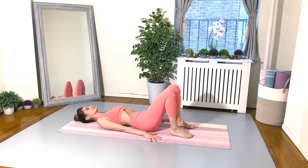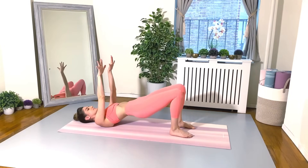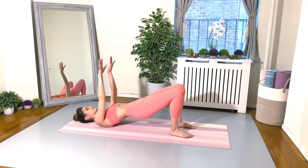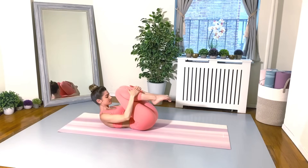Let's place the hands on the knees and just stir your legs around, letting your arms do all the work to give your hips a nice little release. Let's place our feet flat on the floor, legs about hip width apart, arms by your sides. Lift up into your shoulder bridge — hips are high and level, squeezing those glutes. Reach your fingertips up to the sky and let's dip the hips about halfway down, then squeeze up. Down and up, down and lift. Make sure you're really pressing into the floor equally with both feet. Really squeezing those glutes at the top of the lift. Last one, and articulate down through the spine, rolling all the way down to the floor.